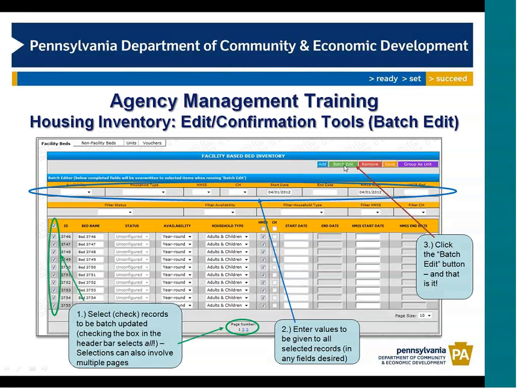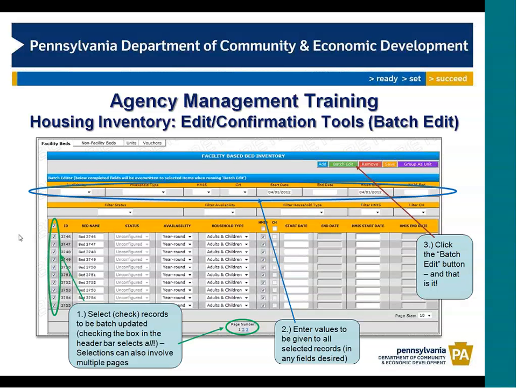What the batch edit does is it looks at all these fields and finds a value for each of the fields, and it goes, hey, which one of these are checked? It could be 1, could be 5, could be 10, could be all of them, and it'll automatically write that data value to that specific field. So we think this is a pretty nifty little utility that we put in the system that probably will really help, especially with those large inventories that share a lot of the same data between multiple items.